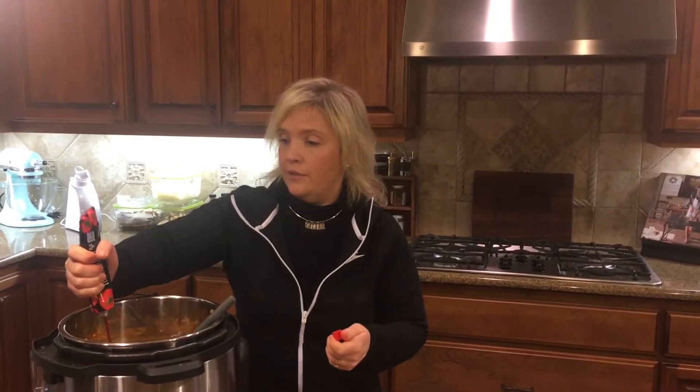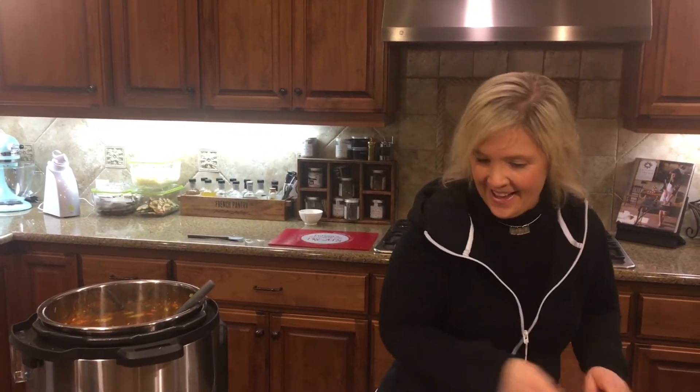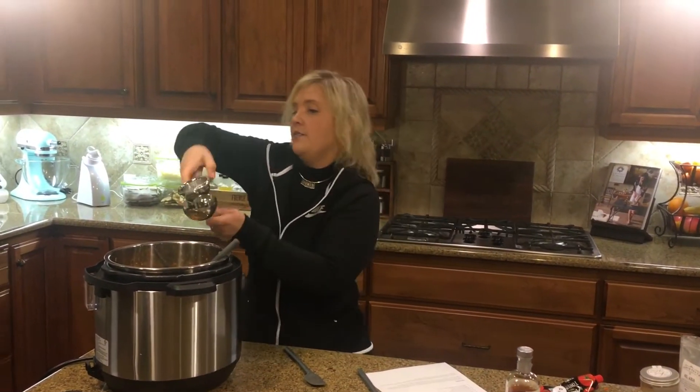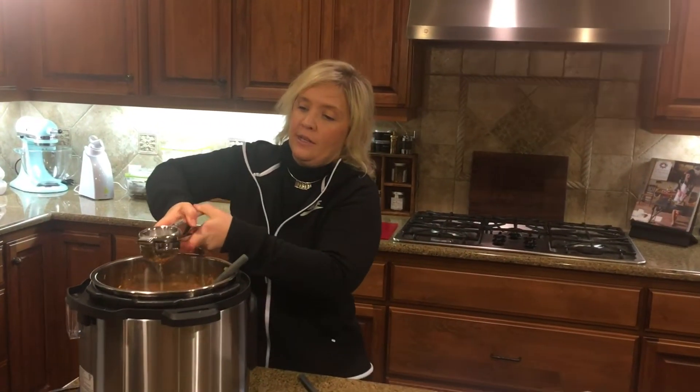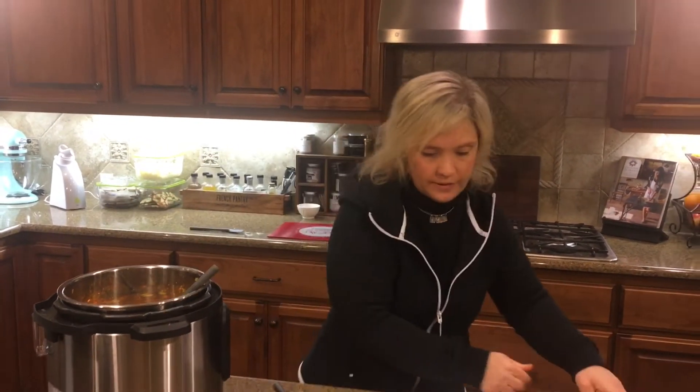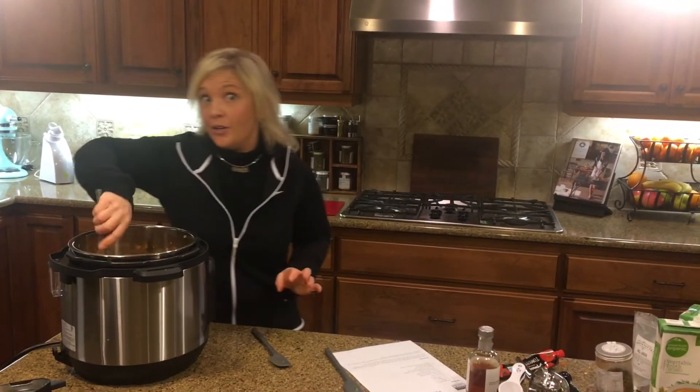Here's our tomato paste — two tablespoons. I'm just going to go ahead and do a little squirt, squirt — there's my two tablespoons. And then we're going to do the juice of half a lime. I love the citrus press. If this is something you don't own yet, you might want to consider it — it works really well when you're getting juice out for soups and so forth. Now we've got all of our important ingredients in here.